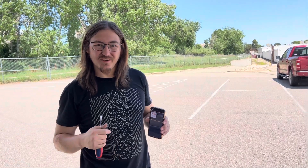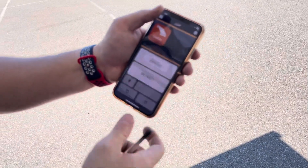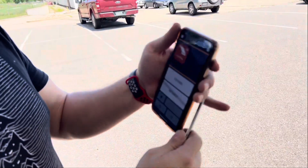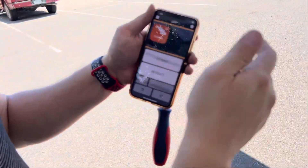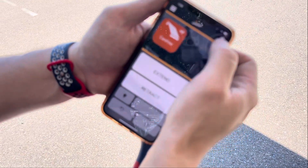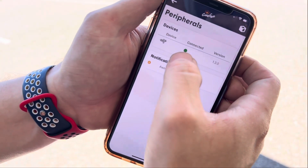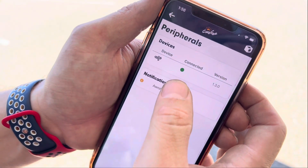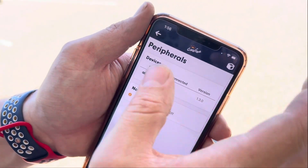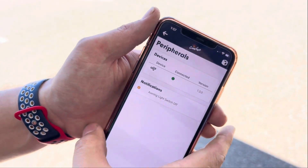Now let's talk about electronics and some of the issues there. We're going to open up the Carefree app and connect to his awning. We've already paired the motion sensor, but we're going to talk through it because we occasionally have motion sensors disconnect. We'll show extend and retract. Up in the settings on page two, we have a green dot indicating the motion sensor is paired. If you see a red dot — or sometimes nothing at all on this page — that means you don't have a motion sensor, or your batteries are dead.